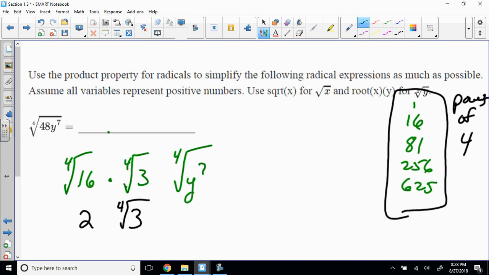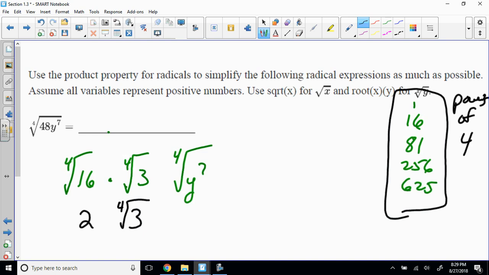Okay, so I've got this, right? Now, here's the thing. Ready? I could expand that y 7 times, right? And how many would I have to consolidate to make a grouping? How many would I have to gather to make a grouping? 4, that's exactly. Where'd you get 4? From the, not the power, the root. That number is called the root or the index, right? It's the fourth root, okay?